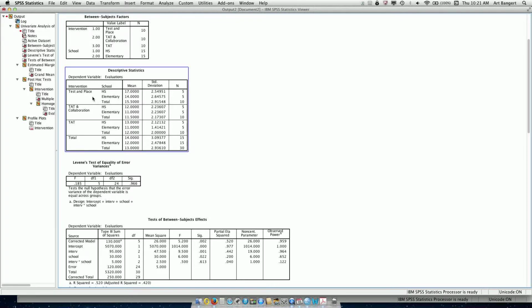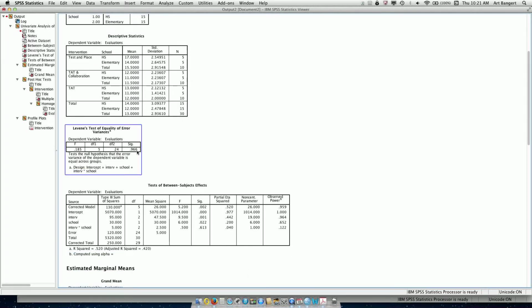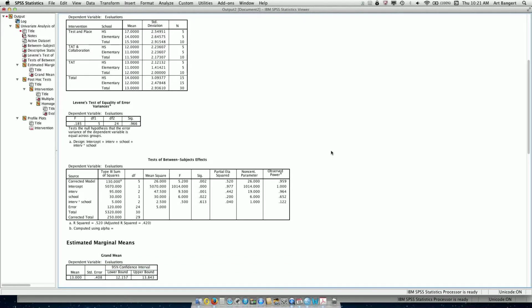Then we get the high school and elementary mean number of evaluations done by each intervention method. And then we get the total mean. This is the grand mean here. Okay, we have our Levene's test, and of course it's non-significant, which is good news, so we don't have to worry about violation of assumptions. We see that in the tests of between-subjects effects, this is now our ANOVA summary table that we look at. So we have 3 lines that are very important to look at.